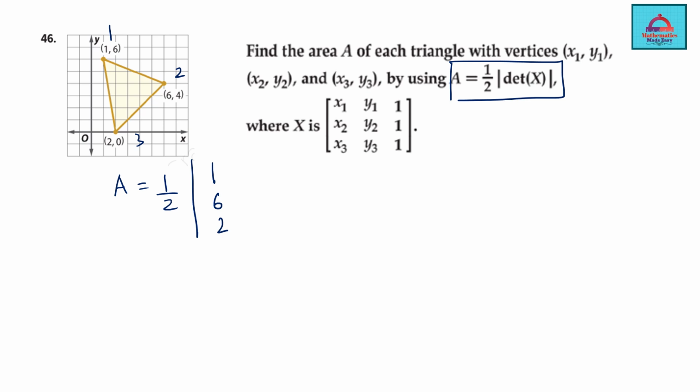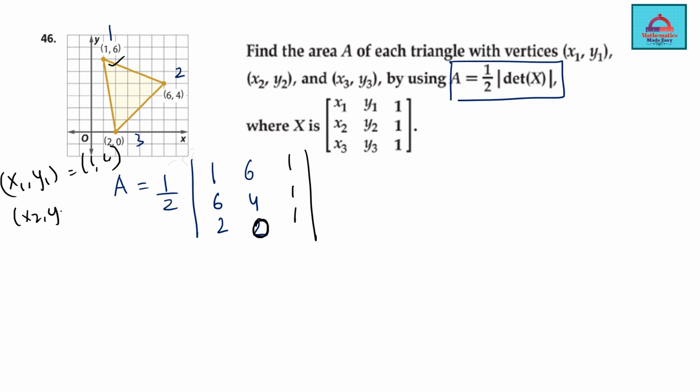values of x. Then I take values of y. So 6, 4, 2. Sorry, 6, 4, 0. Yeah, I will just change it. And then the last one is 1, 1. So how did I choose? I choose my x1, y1 to be this point 1, 6, x2, y2 to be this point 6, 4, and x3, y3 to be my third coordinate, which is 2, 0. So I hope this makes sense. 1, 6, 2, first column, 6, 4, 0, and finally.